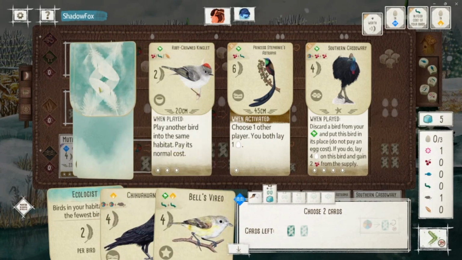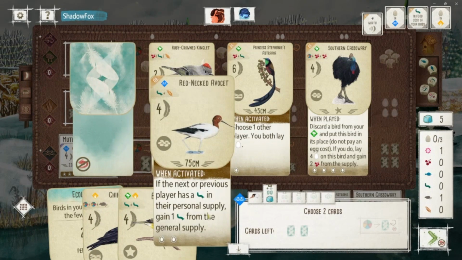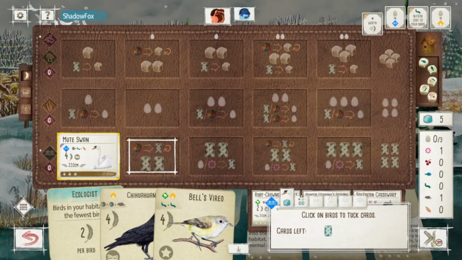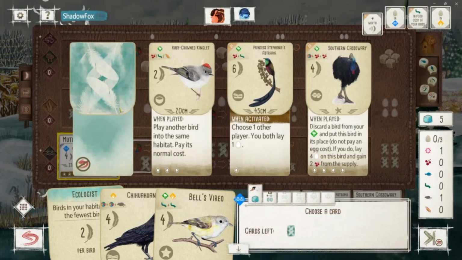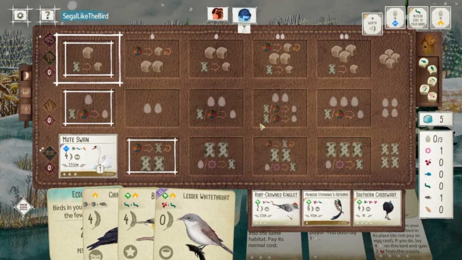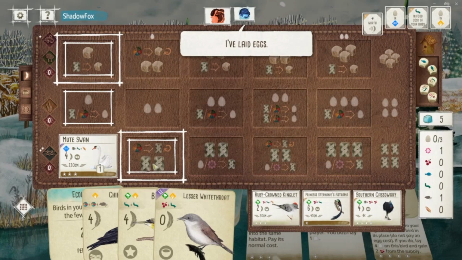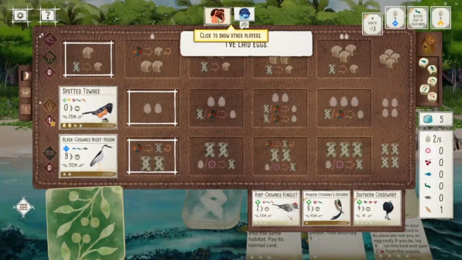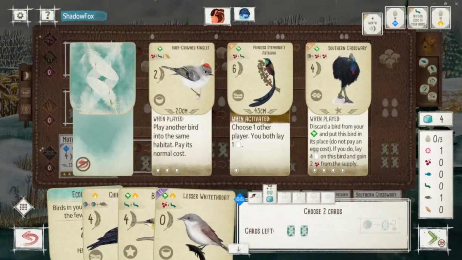Black-crowned night heron, good wetland bomb for my opponent. And I'm going to tuck this avocet. And the night heron gives my opponent a good option to gain nectar from their card draw action. They can rack up a few eggs from their grassland while gaining wheat off the Towhee. And then they can draw cards and convert eggs into nectar. Opponent is laying eggs and getting wheat.